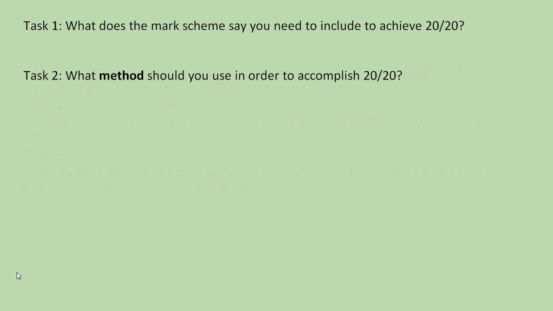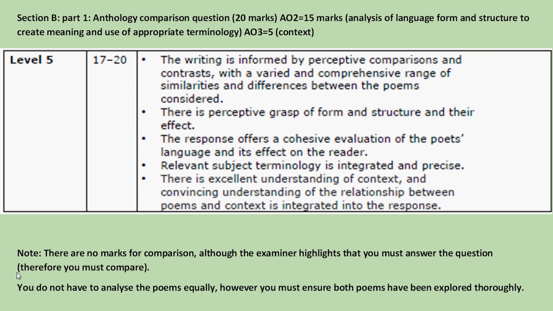So, quick question for you to see if you've been revising, see if you know what you're doing. Two things. One, what does the mark scheme say you need to do or include in order to achieve perfect marks? And then secondly, what's the method you should use in order to accomplish perfect marks? So pause this, note down, discuss what you feel the answer should be, and then when you're ready, press play to resume. Okay, so this is the mark scheme.